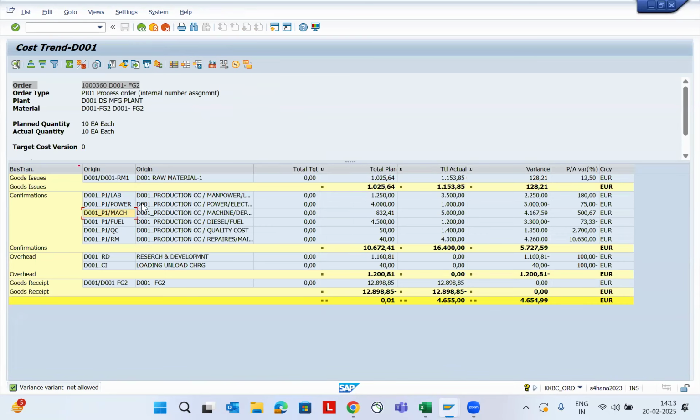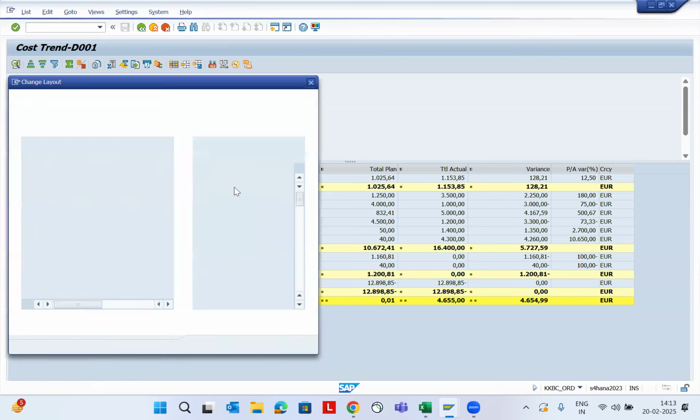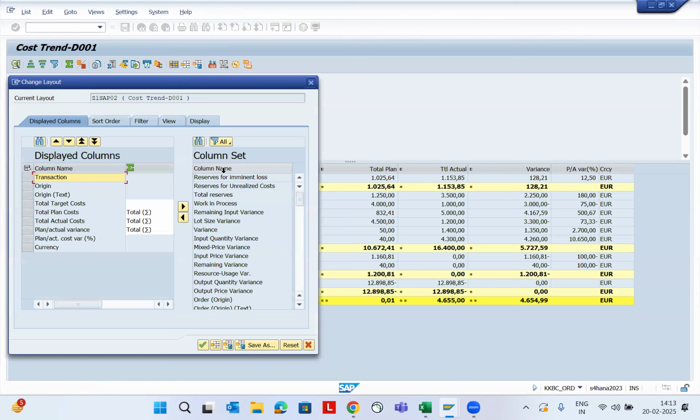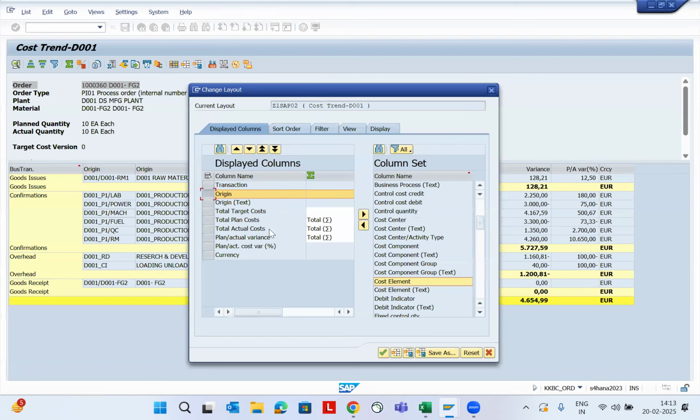We can see it here. If you want to see the GL account, let's modify the layout. Cost element. Let's put it here.